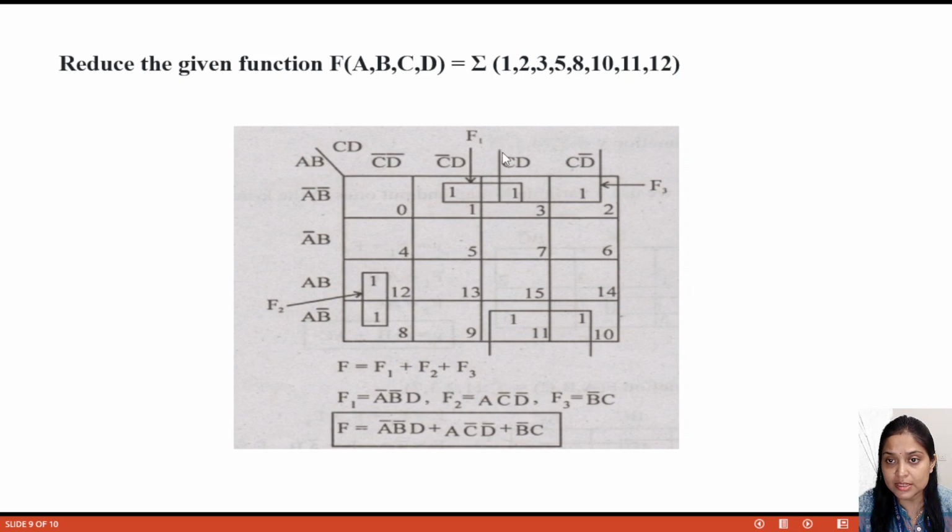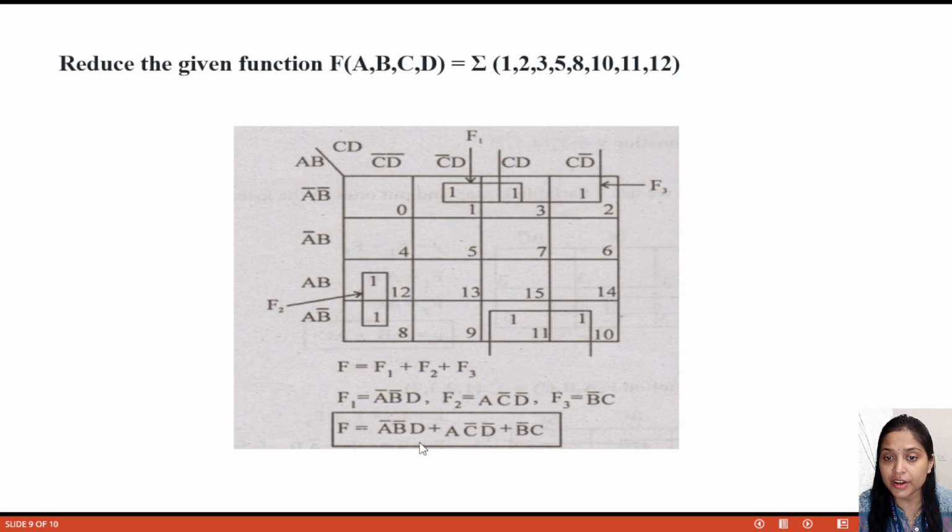First of all you have to find out whether any octet is possible. No, here no octet is possible, so we will go to the quad. Here 2 ones, here 2 ones. If I fold the page in this way, then these 2 ones and these 2 ones will come together. So in this way we can form one quad. Then there is a pair we can form, and these two ones, we have to form a pair, no other option.